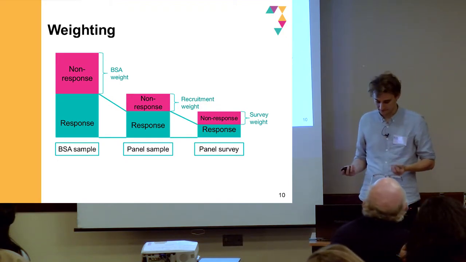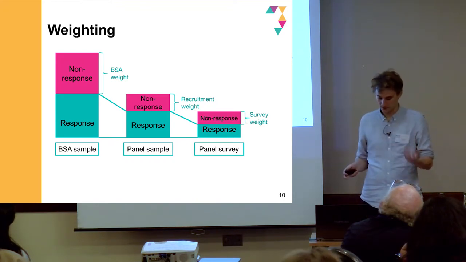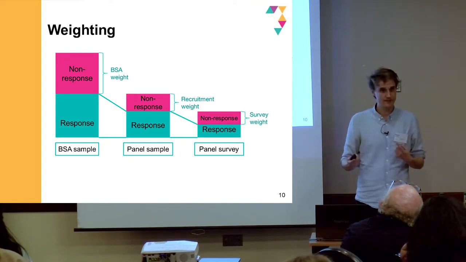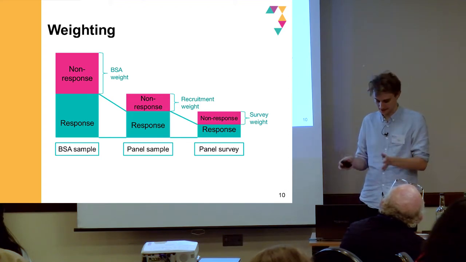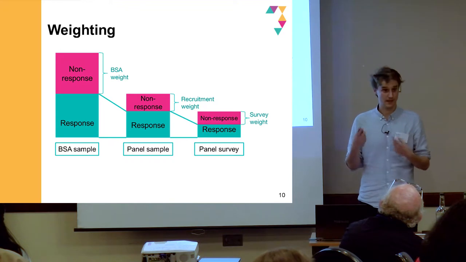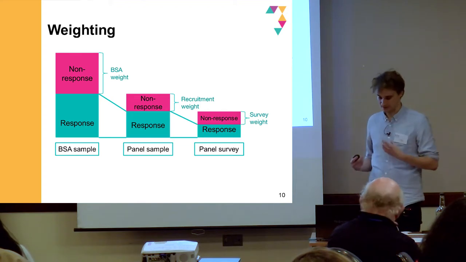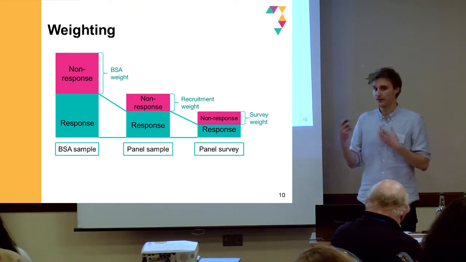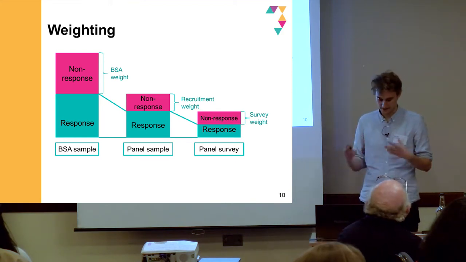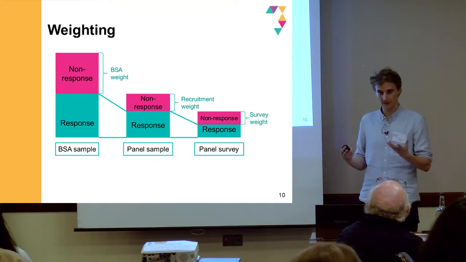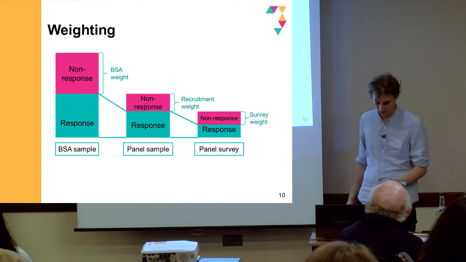particular survey wave. To account for the non-response at each of these stages, we compute a weight to adjust the sample to look like the population. And one of the key advantages of recruiting people from the BSA is that all of the panellists have a large amount of consistently collected background information. That's really helpful to allow us to model and adjust for non-response at each of those stages very, very effectively. And this compares to, for example, one of the issues with non-probability samples, that their standard calibration weights, sex, age, region, aren't necessarily very good at explaining and understanding the non-response and the bias that's occurring in their samples.